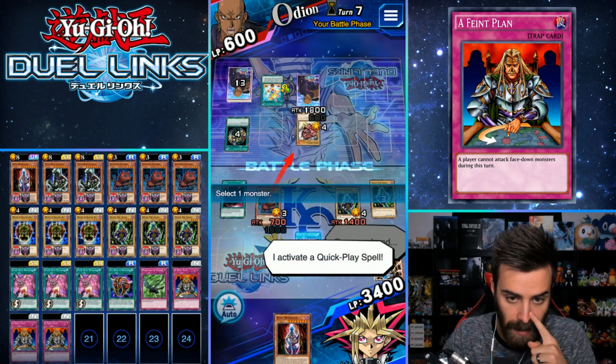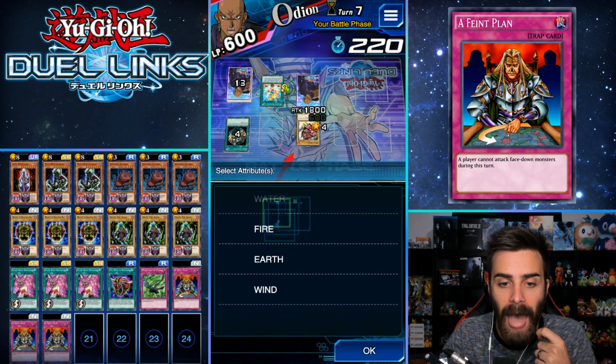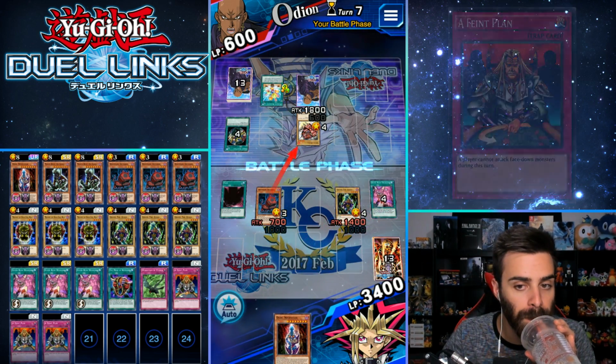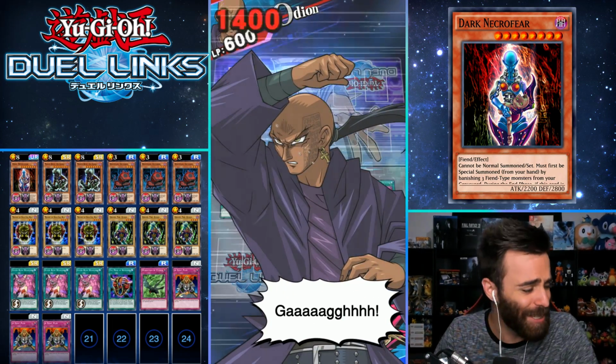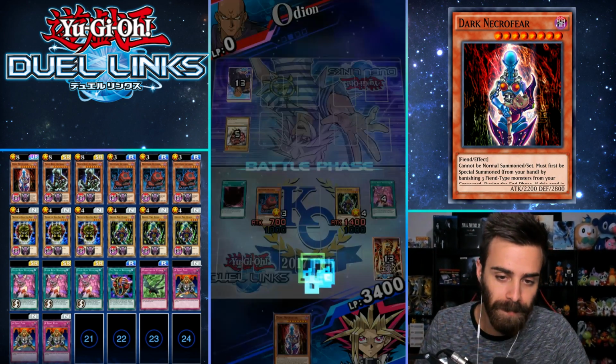All right, hopefully it's not Econ face down. Otherwise, we will probably lose. Fire! It is a fire type. Come on, man. Oh, victory tastes just like iced coffee. How delicious was that? Let's go into duel number 4.